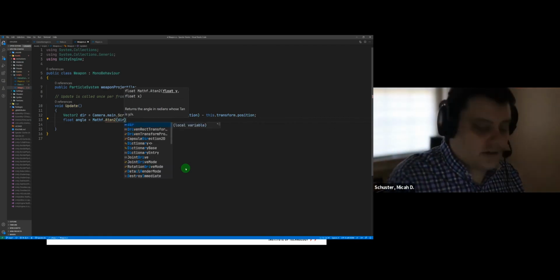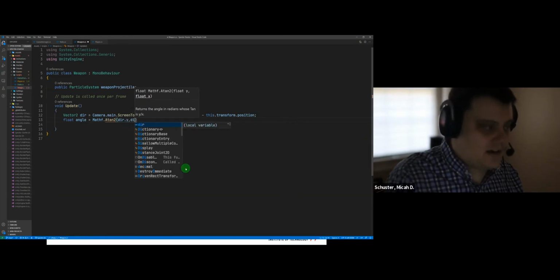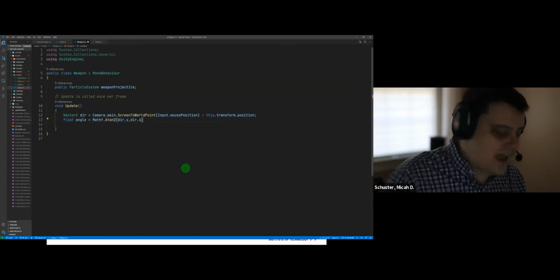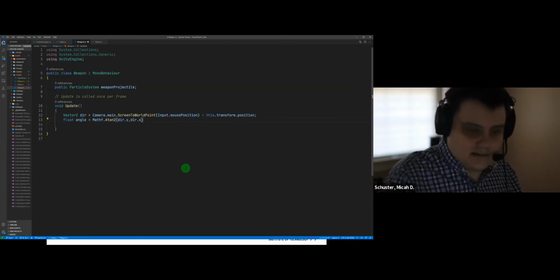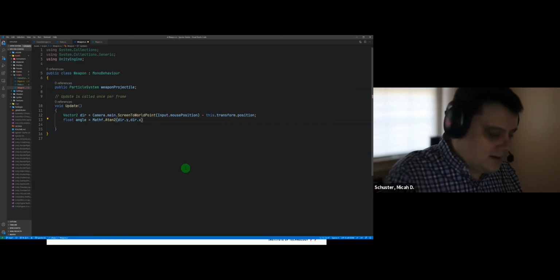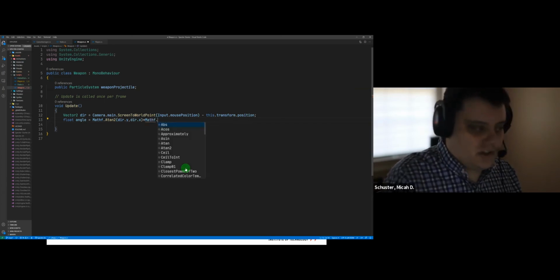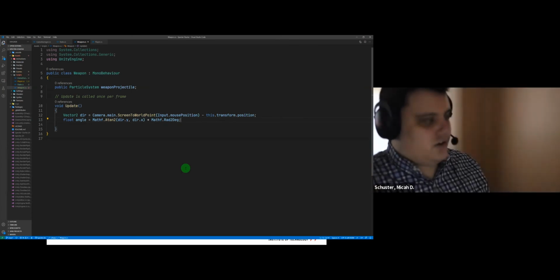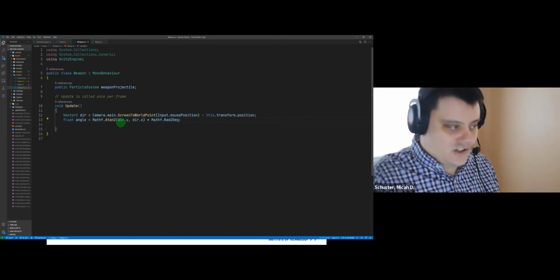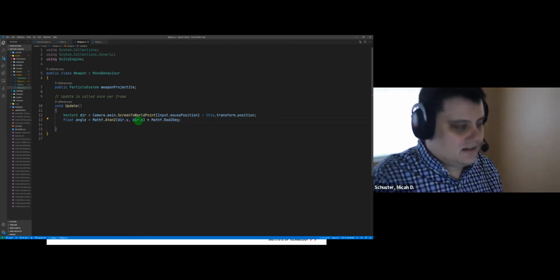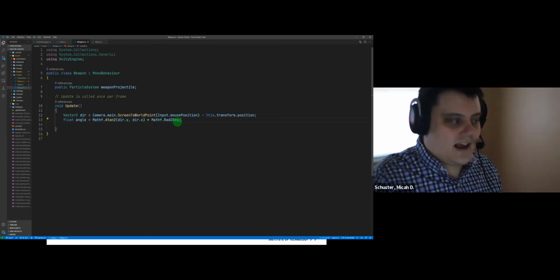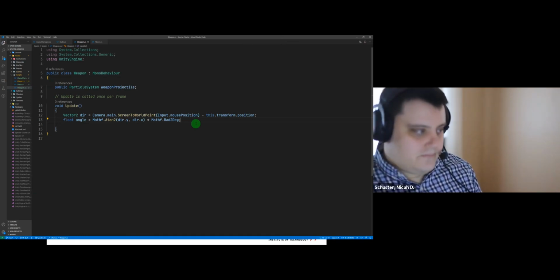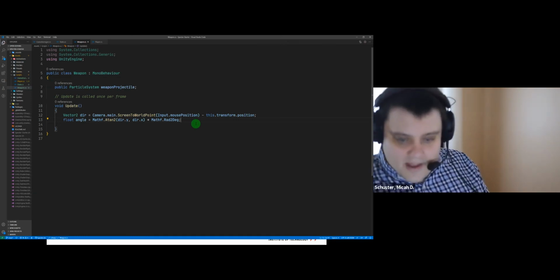So I can just take my direction.y and my direction.x. And that's it. That gives me the angle, but remember, this is in radians. So I need to multiply this by a conversion, which we have easy access to, called Rad2Deg, radians to degrees. So we get the angle based on our direction. We do the arctangent of y over x, and multiply by the conversion from radians to degrees. Then we have the angle.